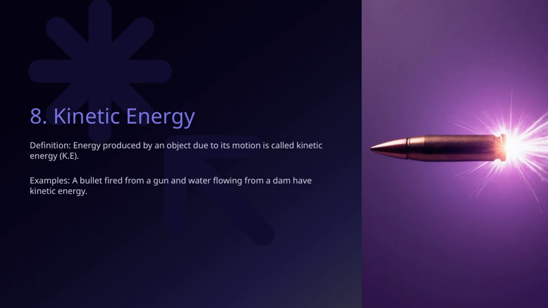This concept is really important because it helps us understand how energy is transferred and transformed in various systems around us. Whether it's a moving car, a falling object, or flowing water, they all have kinetic energy. Recognizing this helps us see the connection between motion and energy, which ties into our overall theme of understanding energy in different forms and how it powers the world around us.